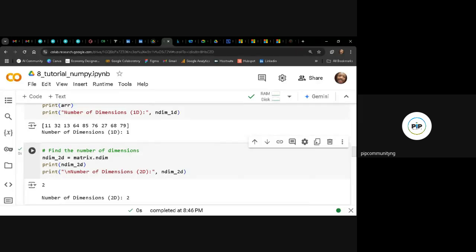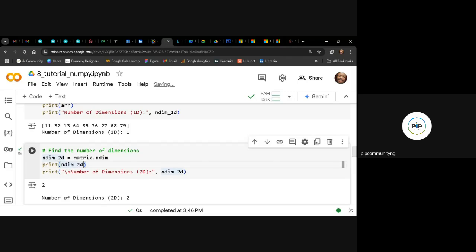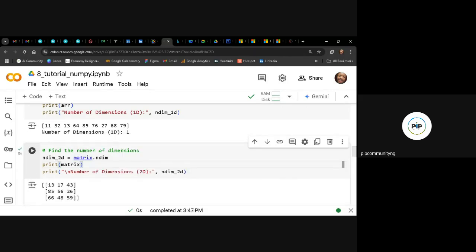All right, so let me print matrix.ndim. Okay, let me print matrix here. So you see that it's the matrix. So as you can see, I printed all my matrix and then it gave me the dimensions.